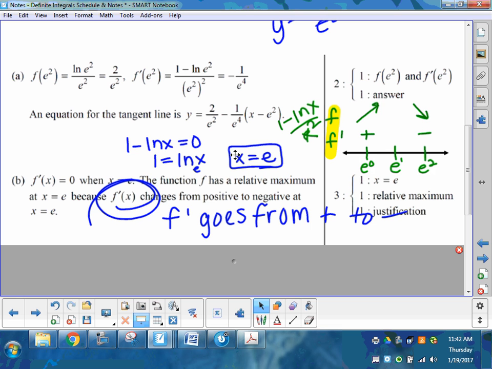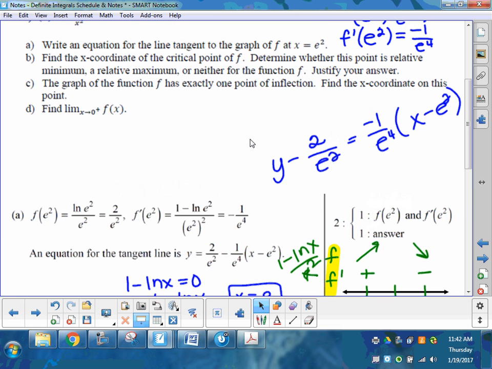Now, next one up. What's going to be the error? By the way, you're able to get to x equals e. How many points do you get if you don't state that it's a maximum and give the justification? 1 point. If you just state that it's a maximum and you know the concept, but because you're pig-headed and stubborn and won't write out what it is, you get 2/3 of the credit. Is there a big difference on the SATs between getting 2/3 of the points and getting all of them? Yeah. You want to do just as well on the AP, and you don't want to get a 2 by 1 point. But if you don't write it, frankly, you should be getting a 2.